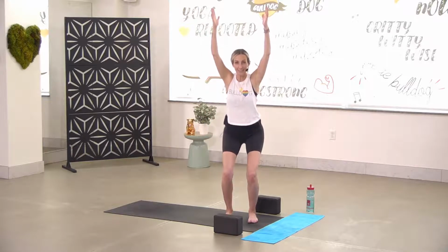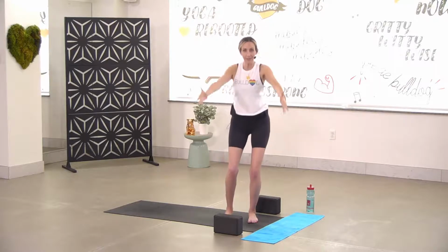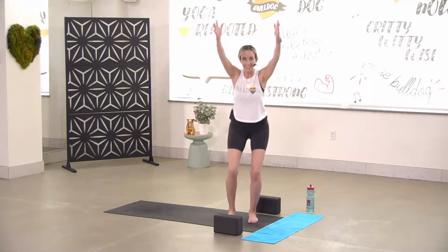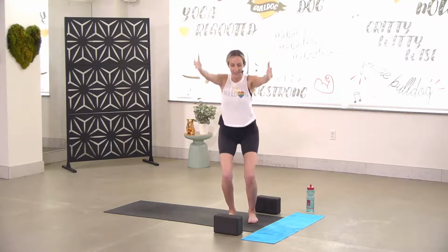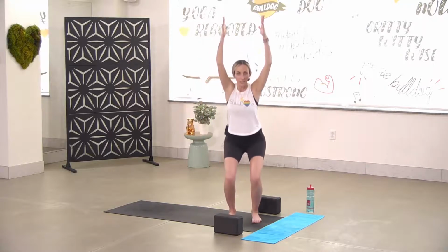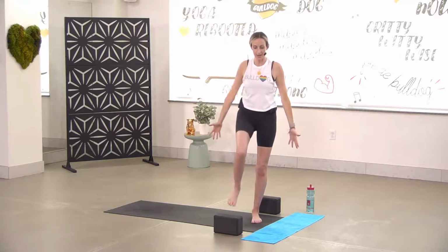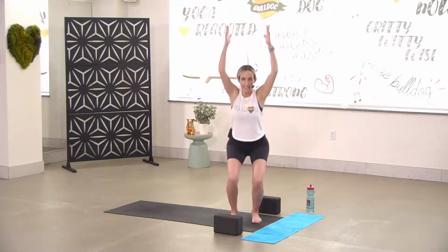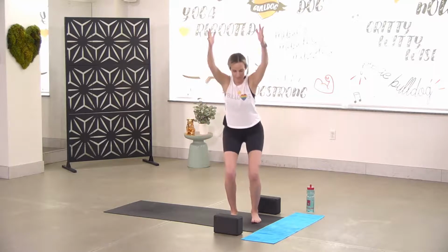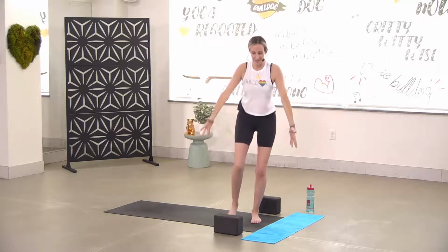This time we're going to consider lifting one leg up at a time, starting with that right leg. Inhale, press through the left foot. Draw your right knee to 90. Exhale, lower back to your chair. Lift the left leg and lower. So I love to do this as I work on creating some balance in the body. And I find it a little easier to get into with the feet hip distance apart. Good. Let's take it one more on each side.